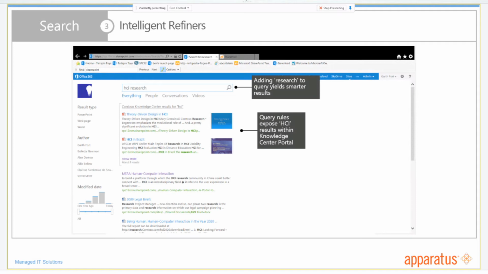So SharePoint knows who I am because I had to sign in to the actual site. And because I signed in, it's going to start storing kind of what I search for. So it sees that human-computer interaction is specifically HCI when I type it in. So the more I type in HCI, the more it knows human-computer interaction, and it starts showing relevant results to me. Now the reason it can do that is because I'm logged in.